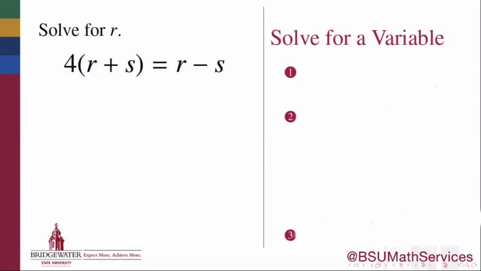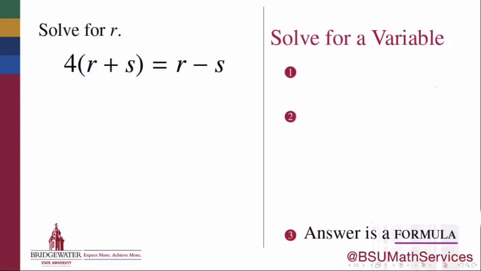in this example. It's important to remember that the usual rules for solving an equation still apply. Namely, that if we know which variable is of interest to us, in this example we're instructed to solve for r, so r is our goal variable, then we should try to get that variable by itself on one side of the equation. But because we have more than one variable in this equation to begin with, we should expect that our answer, unlike when we're solving an equation with a single variable, is likely to be a formula.